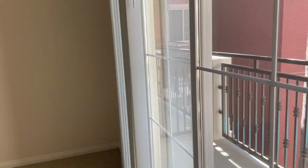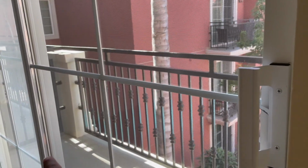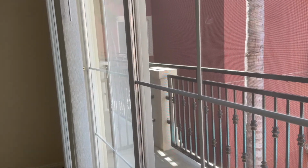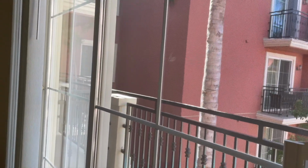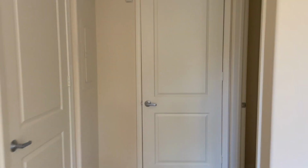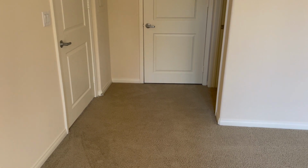Maybe I'll switch that, because I was thinking 2 chairs and a table. But now that I think about it, if it's gonna be a breakfast nook, it should be on the living room balcony, and then the sofa should be out here. This video is already gonna be so long, I apologize. And then here, the door closes, and then you have this little nook right here. Nothing much, it's honestly just enough space for the doors to open up.